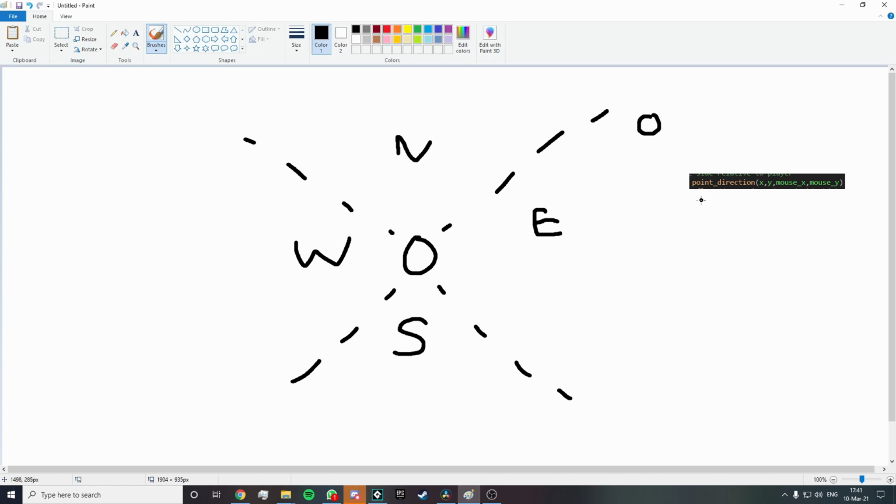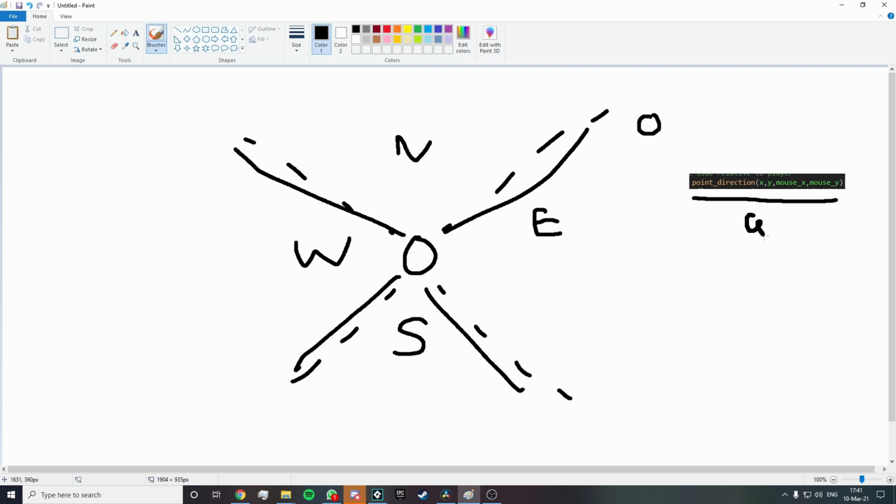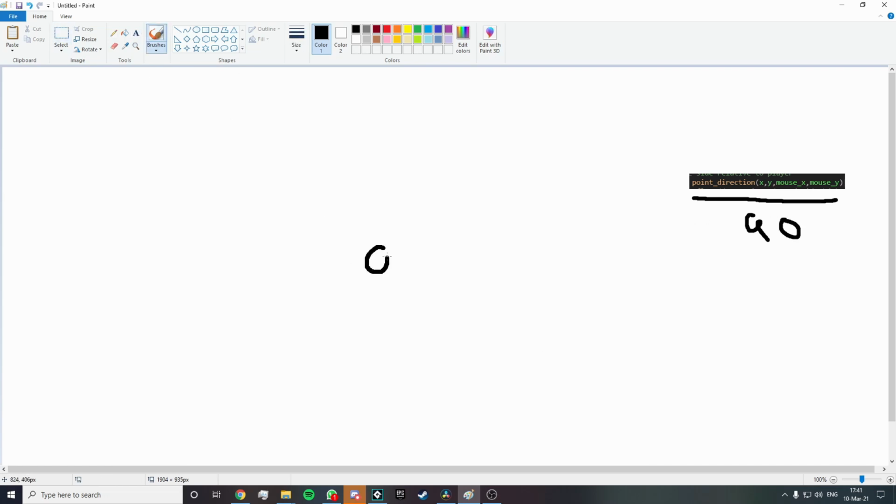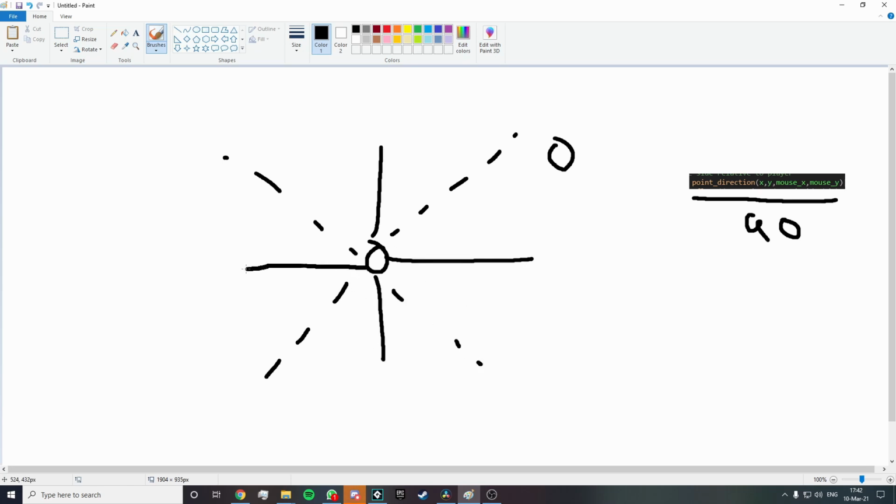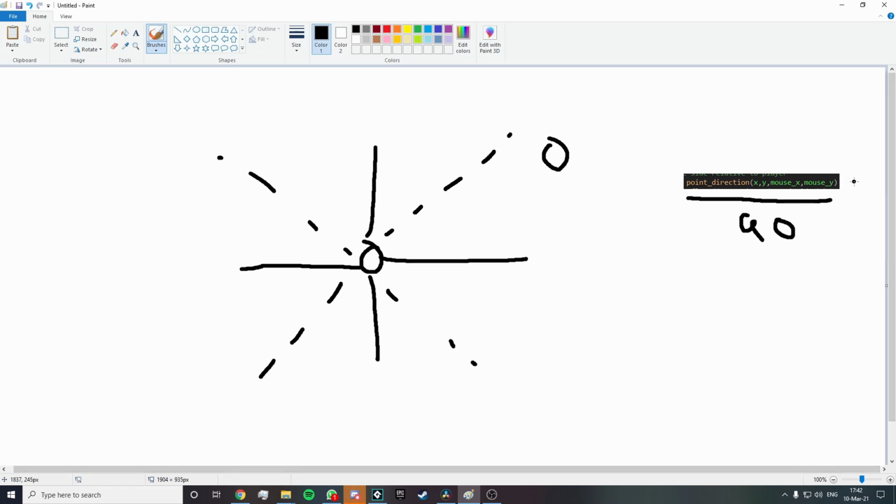Now we divide it to get four different values to represent the four different sides the mouse can be on relative to the player. So we divide the mouse direction by 90 to get those values. But this raises another problem. If we think about this in terms of borders, we want these borders to be on the diagonal to get the directions we want. However, our borders are on the vertical and horizontal, meaning that the values show the direction the mouse is on the diagonals, so top left, top right, and so on. Therefore, before dividing it, we actually have to change the mouse direction by an offset of 45 degrees. This doesn't actually change the borders though, technically they are still on the straights.